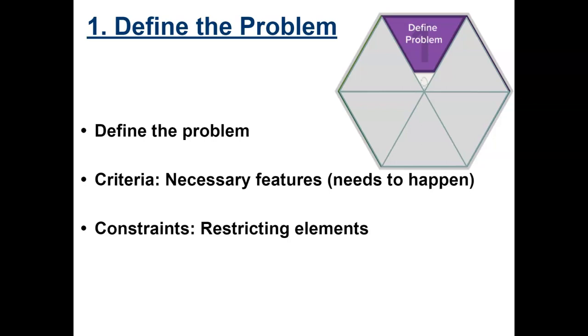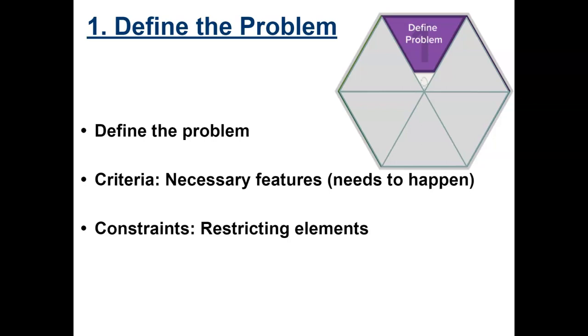So a criteria is kind of your success factor. What are those things that need to happen in order to fulfill the problem? So your client may give you that. You may get it from a design brief, but these are things that have to happen. Like your catapult needs to be within 2 inches every single shot. That is what you need to be successful to show that criteria.